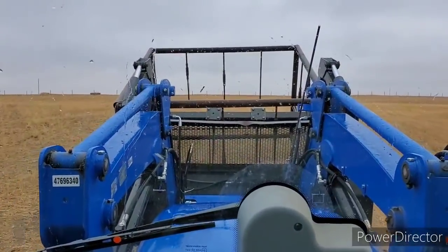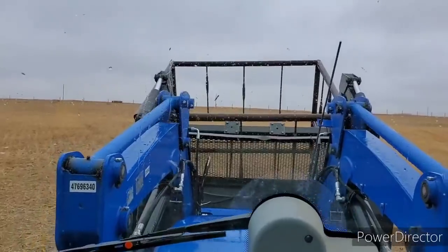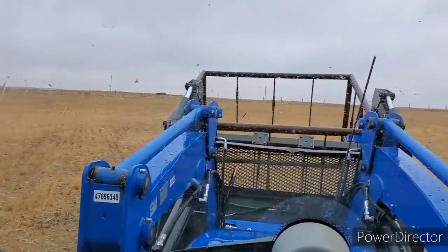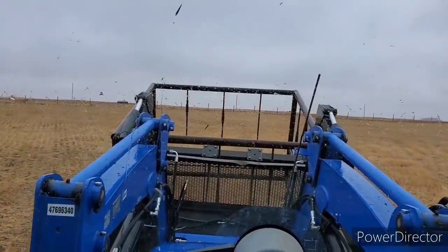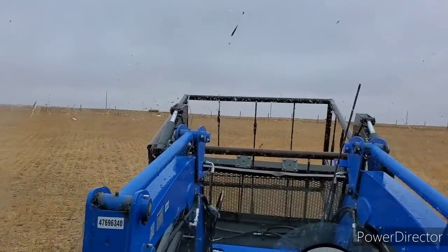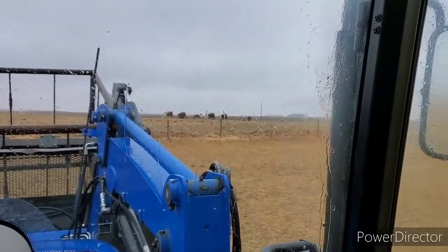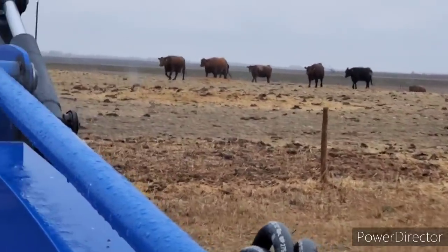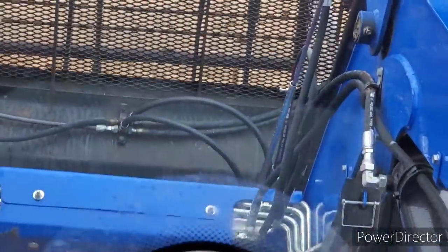Anyway, I will drop this in here and then go grab a few bales and flop them over the fence, and then I can move everything around once I get them in there. As soon as the cows hear me, they're going to be right over here. So that's kind of the plan for now. But anyway, boys, we will see you in a few. Never mind, here they come already. See what I mean? As soon as they hear the tractor or the old truck with the feed on, they're right here waiting.